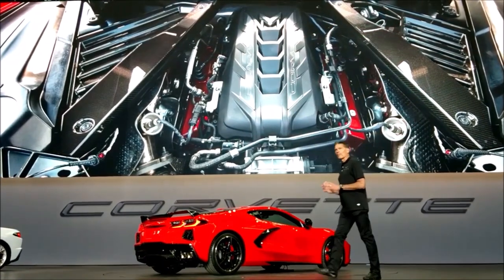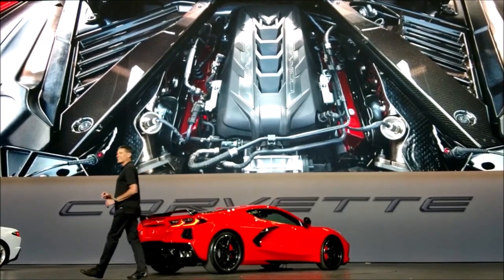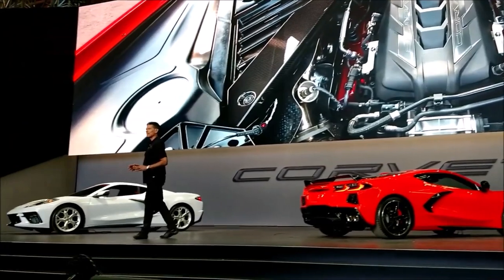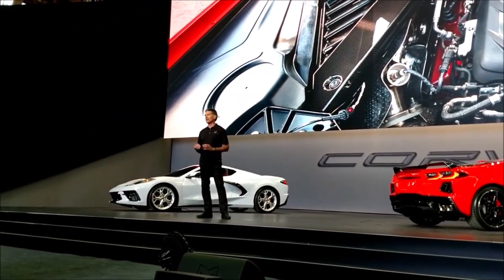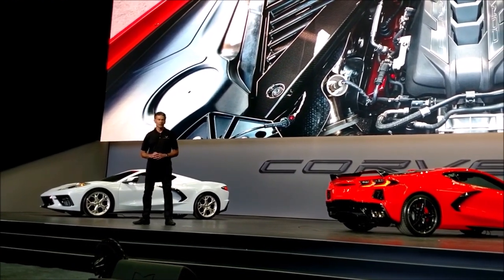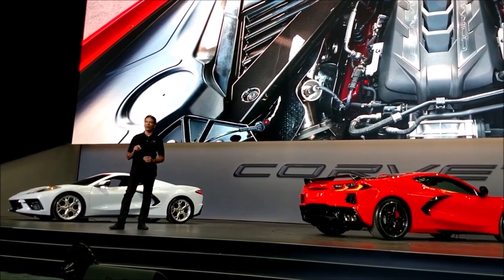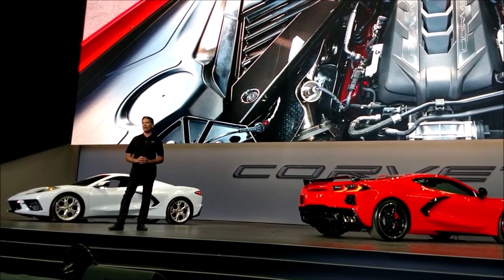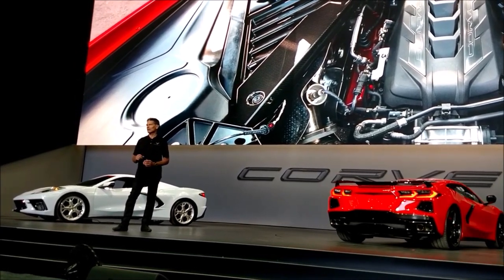Every visual surfacing component has received unprecedented attention, including the meticulously designed engine and underhood compartment. In driving into the detailed execution of the car, the design team found inspiration and ideas in high-end motorcycles and race car components. We sought to optimize the appearance of every tube component routing, every fastener, and every finish. We took the panels off and spent countless hours developing the engine compartment, right down to the mechanical fasteners.